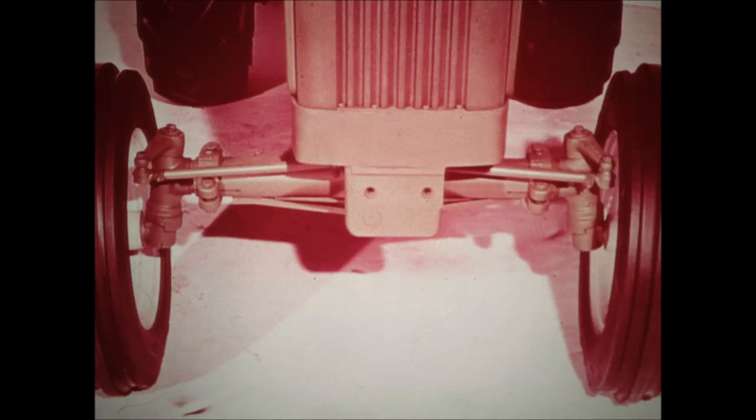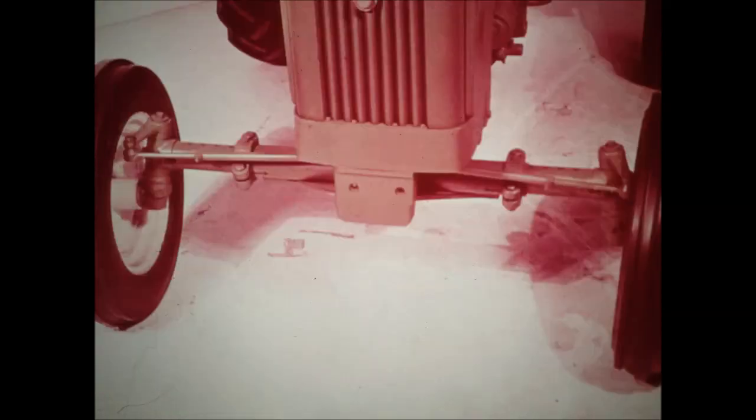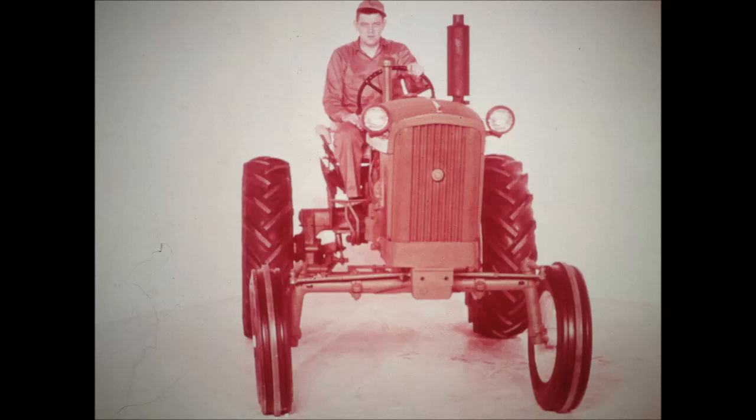The utility tractor is shown here with wheels in narrow tread, and you can set the wheels at maximum width for greater stability. Front wheel tread settings on both row crop and utility models range from about 40 to 55 inches. Rear wheel tread ranges approximately 40 to 58 inches for the row crop tractor and 43 to 60 inches for the utility. Rear wheels on the row crop may be power adjusted within a range of approximately 42 to 62 inches, using engine power for a fast, easy job.